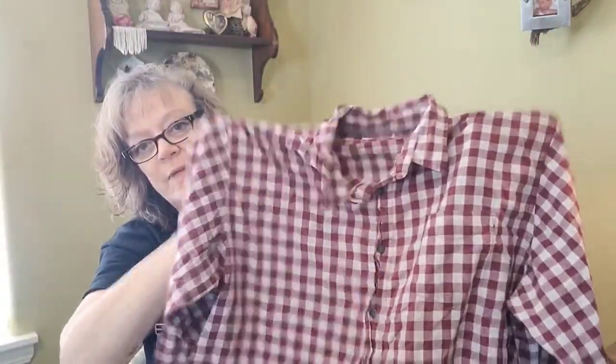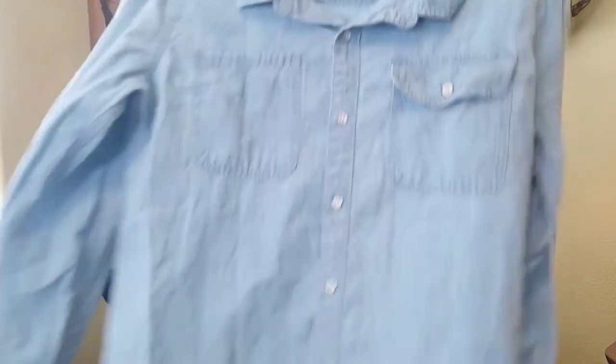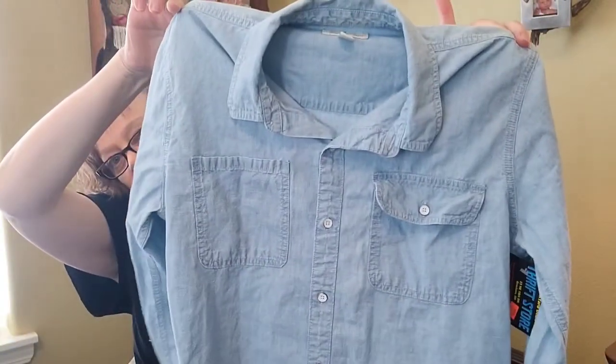And this is a guys' 2X Wrangler — could be girls' — just a gingham shirt. This is Gap, size medium, just a striped chambray shirt — I don't know if that's guys' or girls' but I'm going to try it at buy-sell-trade first, maybe ThredUp too. And this is a Lucky Brand chambray shirt. Got lots of shirts! So now the count is at 50 items.